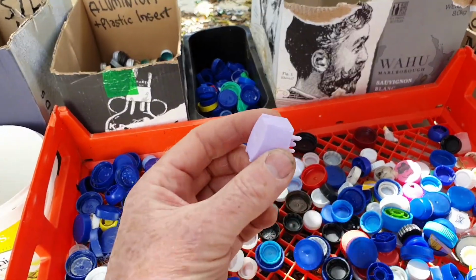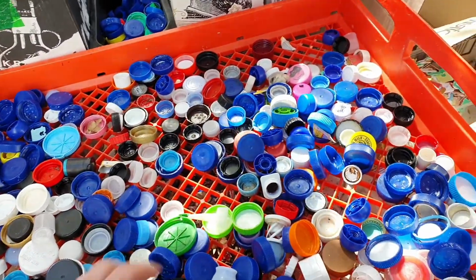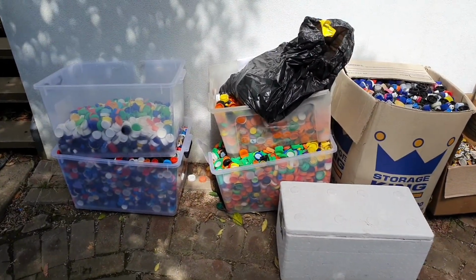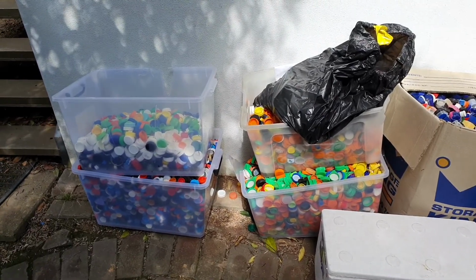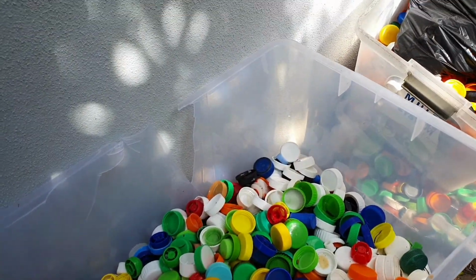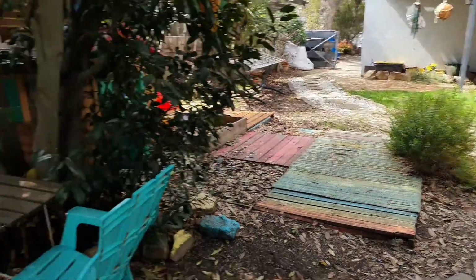But you're all, asthma puffers, not so good. But all of this other plastic that we can't use, we do keep it aside, and that's it all there. So all of the pop tops, the vitamin lids, the cordial lids, the fruit juice lids, all of these lids that I know you guys want us to be able to find a home for, unfortunately we can't use them. We also get quite a lot from hospitals and things like that too.